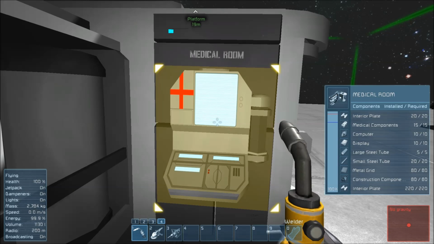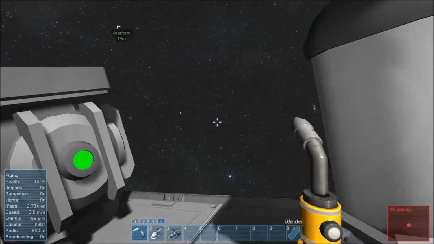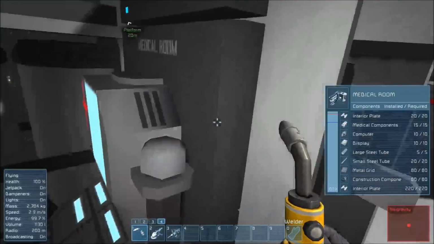An additional window that you see pop up right here, I'm going to just hold on to my level. On the right, because I have the welder in my hand, we start to see a list of the components that are needed to build the medical station right here. I'm not going to spend too much time on that, but the grinder and the welder will give me access to that window. Now, the drill obviously does not. But yes, there we go. We're all healthy now. So that is the medical station.